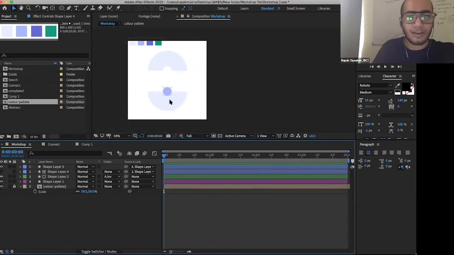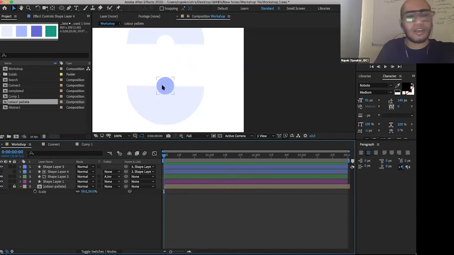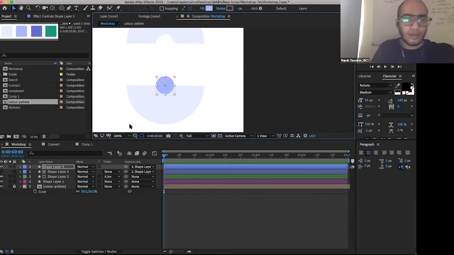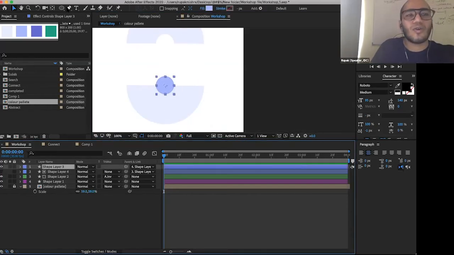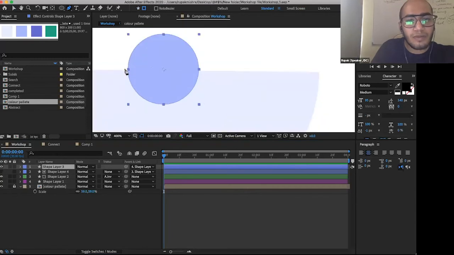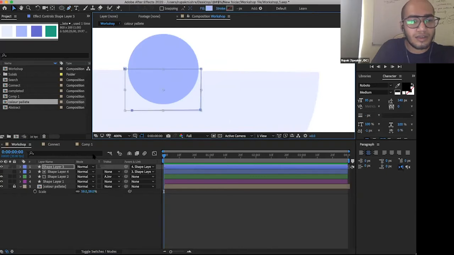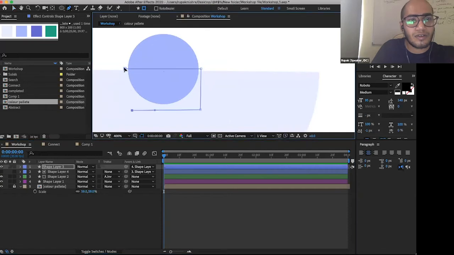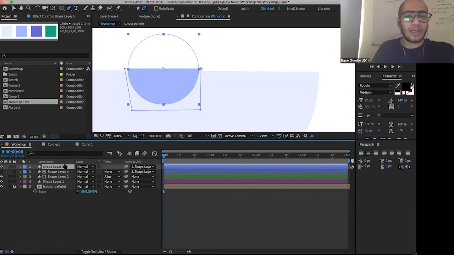So I achieved our top part, and we can keep it like this, but according to animation this looks a bit boring, so we'll make it a little more beautiful. We'll do the same split thing here. We'll select the shape layer, go to our pen tool again, select the mask layer, create a mask again, and carefully mask out from the center here. Okay. So we have this half, again a semicircle here.